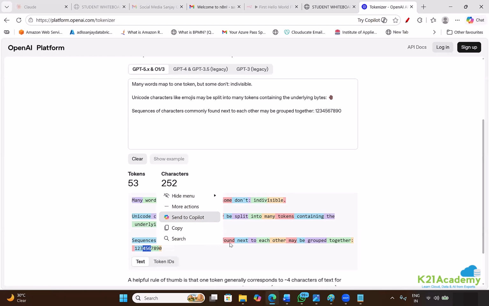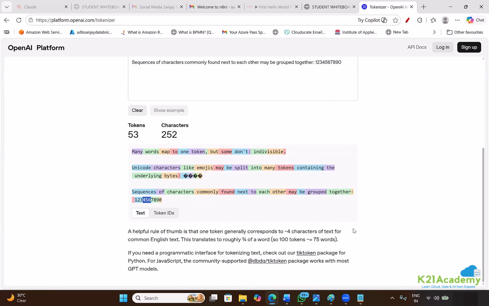As a thumb rule, OpenAI says that one token corresponds to 4 characters of text. You can't say that it's fixed. It says that approximately 75 words is equal to 100 tokens. So why is it so important to know about tokens?